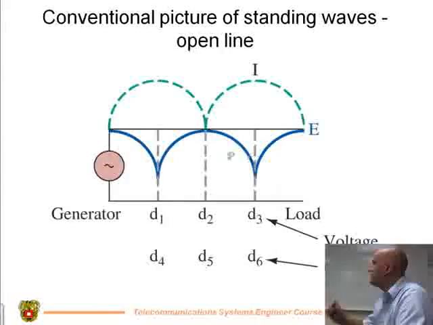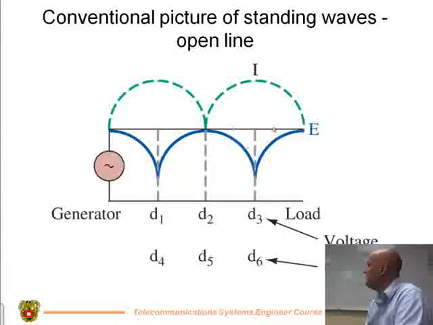Okay, so here's the regular picture of it. The voltage, where the voltage goes to 0, the current is max. Where the voltage is max, the current goes to 0. And so you end up with this current curve that looks like this, and a voltage curve that's just exactly opposite, right? Because it goes to 0, then it's max when the current is 0, and so forth.